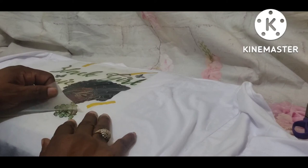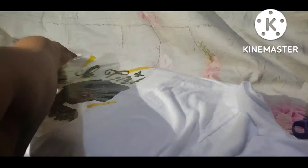Alright, so here we're just gonna jump right into it. As I told you, we're gonna do a voiceover. As you see, I did the print, everything, and I'm just taping it down. The image, I taped it down.